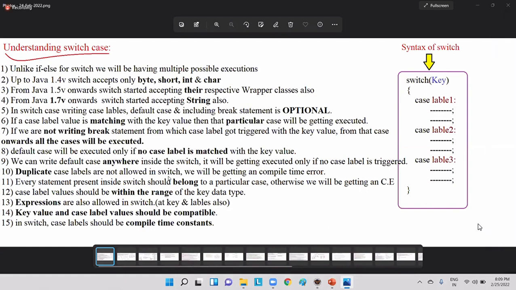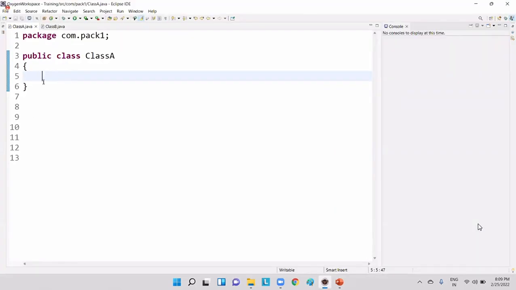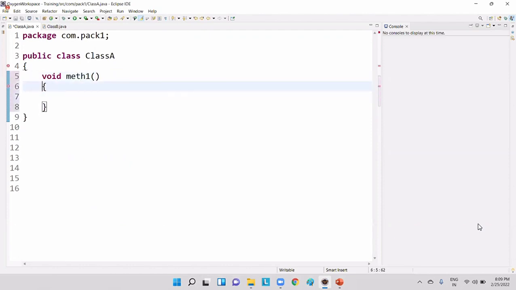The question I gave you was to take a method, void method one, and that method should accept three parameters: int num1, int num2, and char operator.